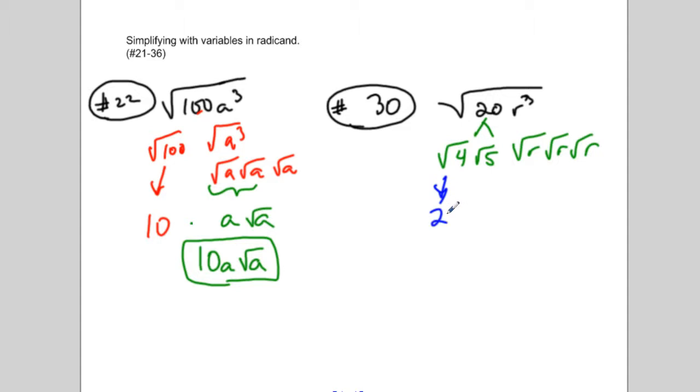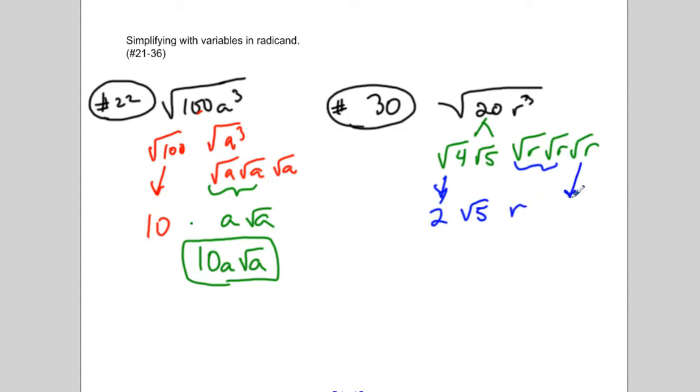This is a regular 2. Square root of 4 is 2. Or if you broke it up, square root of 2, square root of 2, it's 2 of the same thing, makes a regular 2. This doesn't break up to anything. For 2 of the same, you get one without a square root. So this is a regular r, no square root.